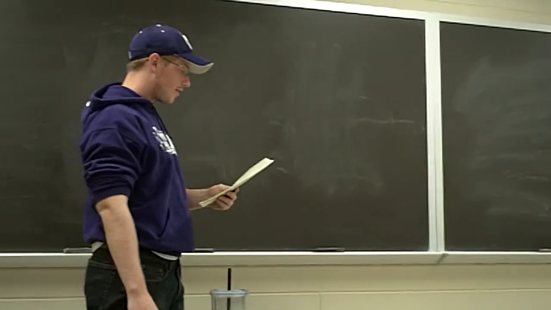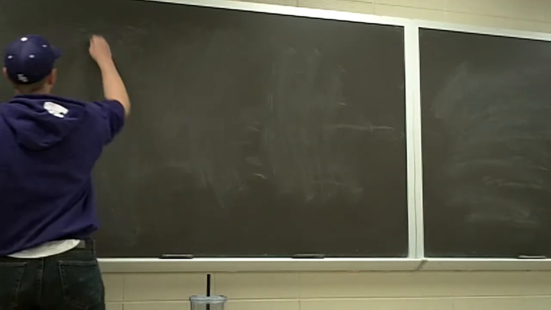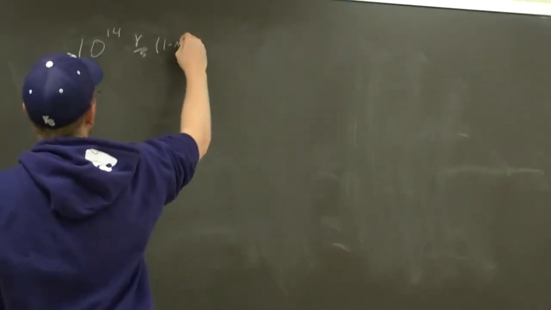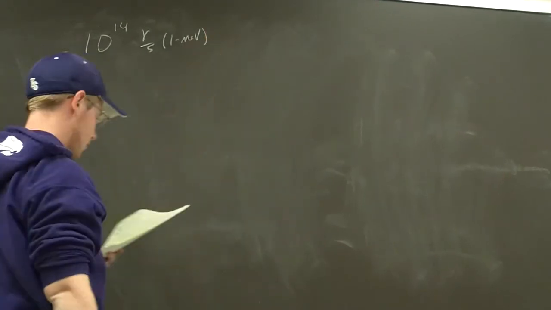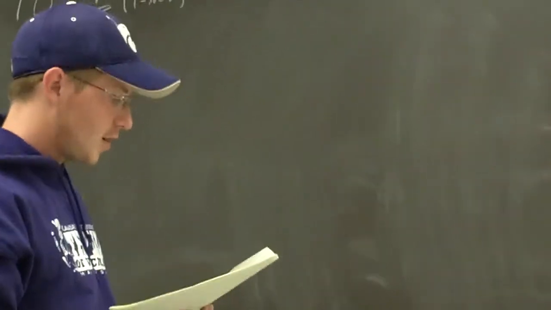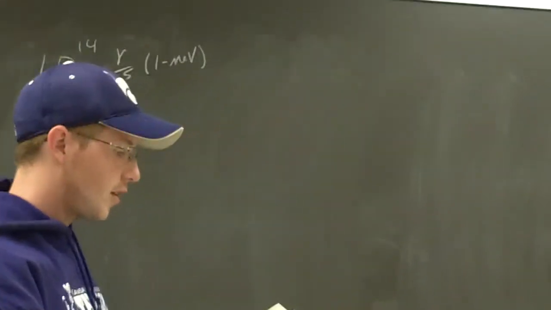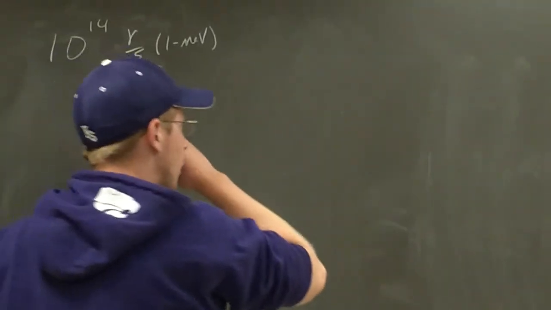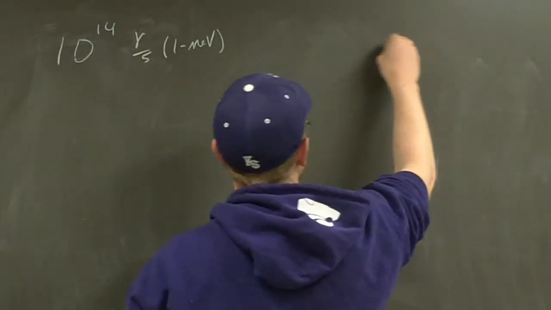All right, the next one is a 10 to the 5 gigabecquerel source, which from last time is 10 to the 14 photons per second. This is a 1 MeV source, uniformly distributed within the volume of a hypothetical sphere of 2 meters in diameter, entirely within a water medium. So, same problem as before, except now it's distributed through the sphere.